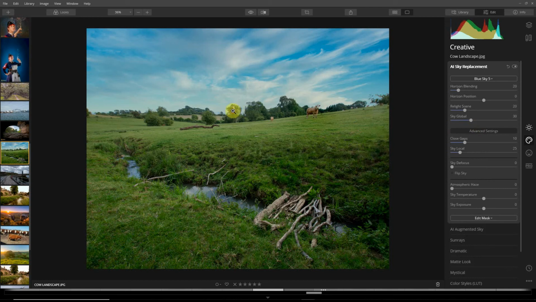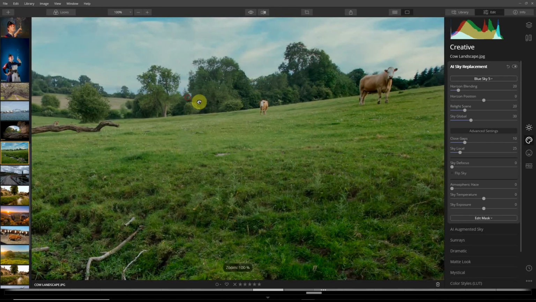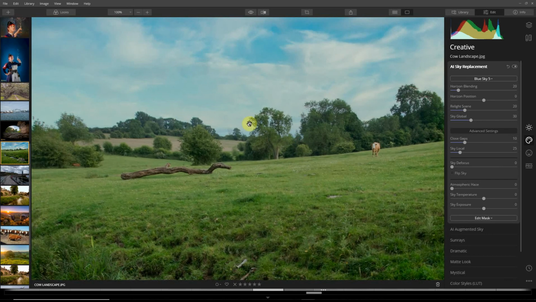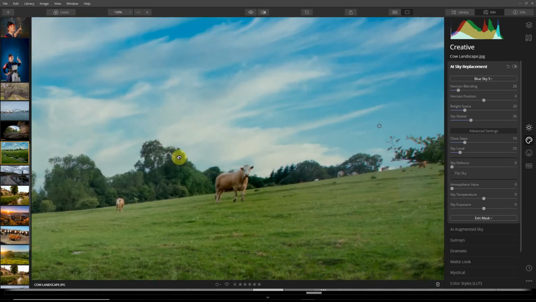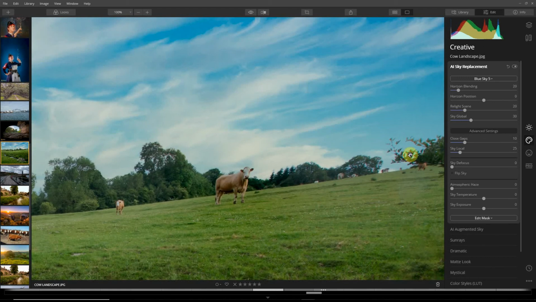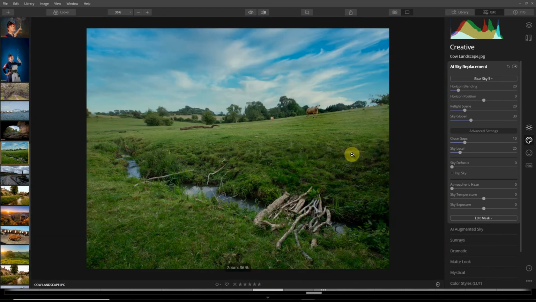If we zoom in around here, just click on zoom, let Luminar catch us up a bit. There we go. And you can see here, all around these trees, in between these gaps, around the cow, and even around here. I mean, this really is quite astonishing. You know, it really is incredible how it does this. And that is pretty much it.